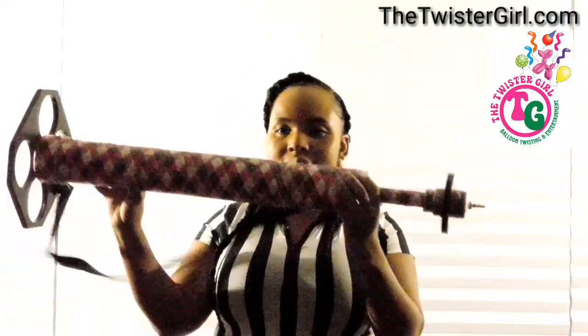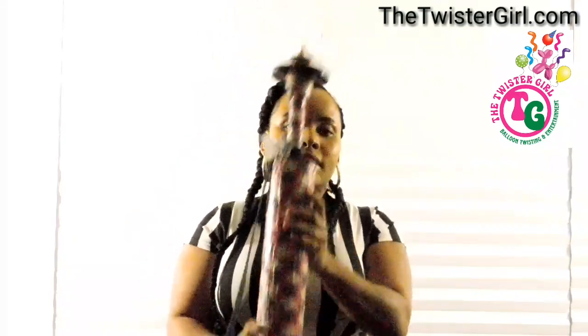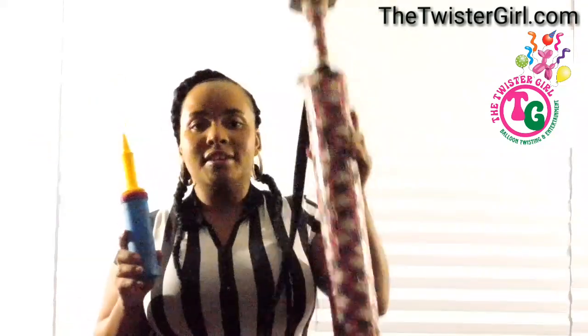To show you my balloon pump that I'm using. This is the floor pump that you'll be using at events. This pump helps blow up balloons much faster than your average pump, which, hold on, I have the balloon blaster that you're probably used to. One of these, okay? So, as you're learning, we'll use one of these, but then we will start using one of these things right here.